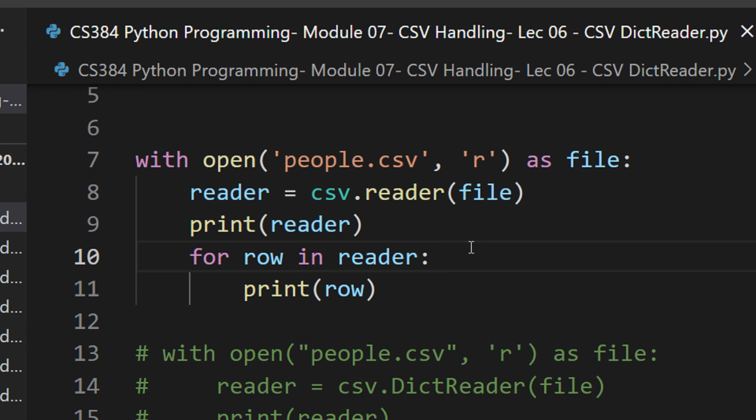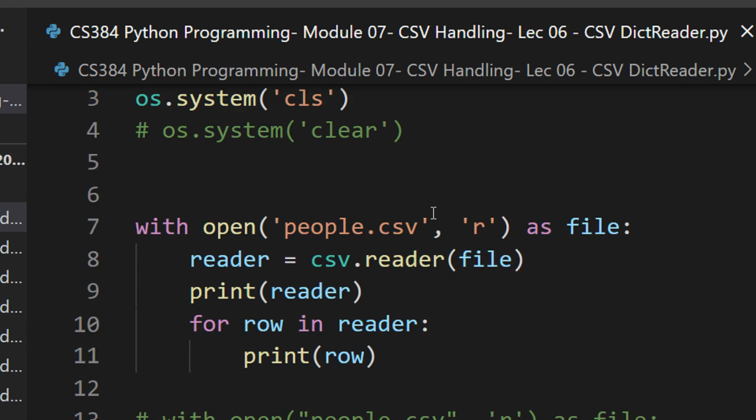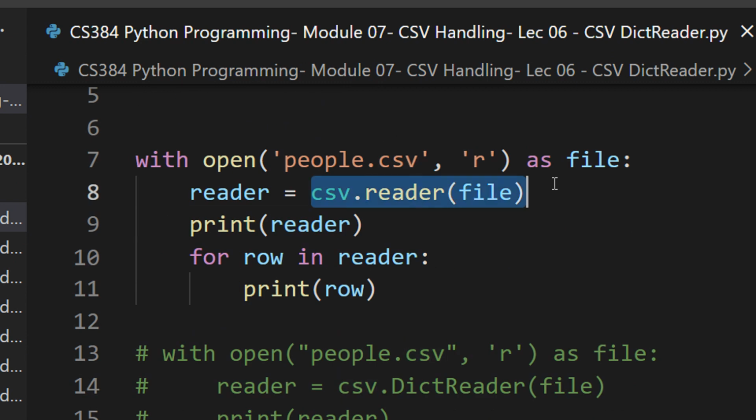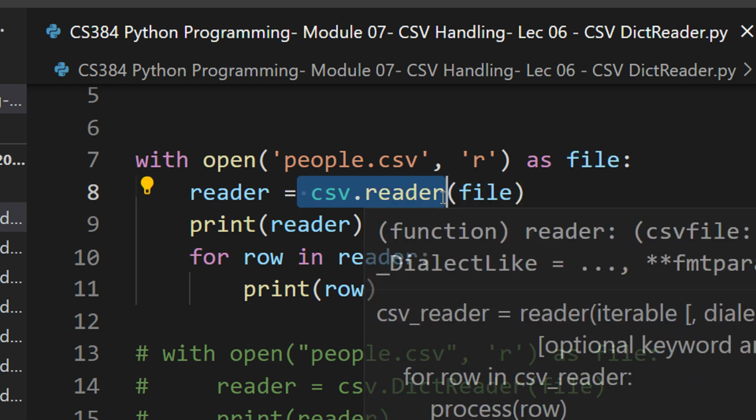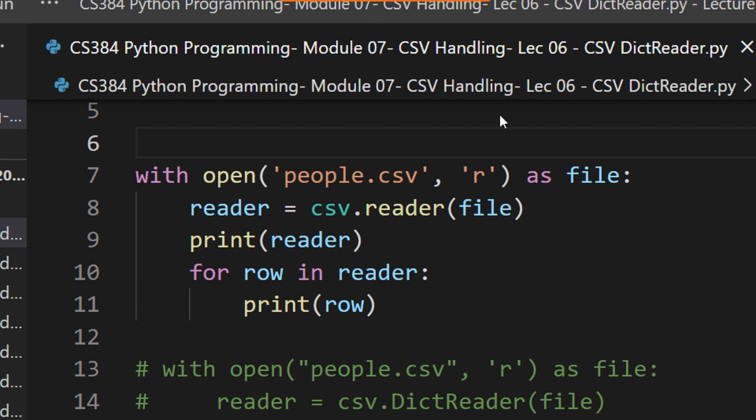First we will see what we saw yesterday. We did the import csv, and after importing csv, we are reading the whole file. As you know, the csv reader module reads the whole file line by line into a list, and for each individual list, we are printing the row. Fine, so let me run the code.